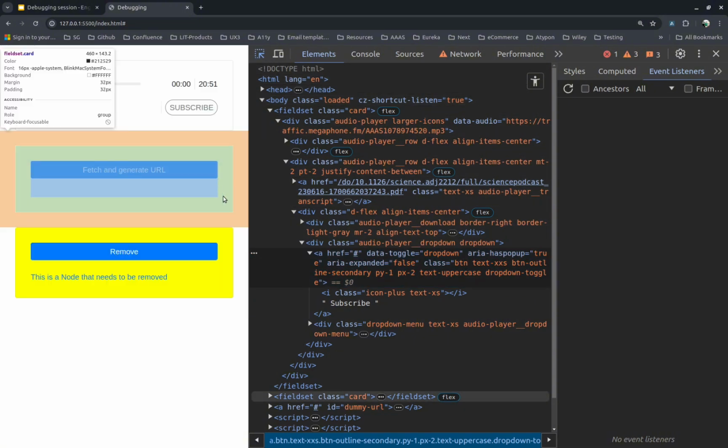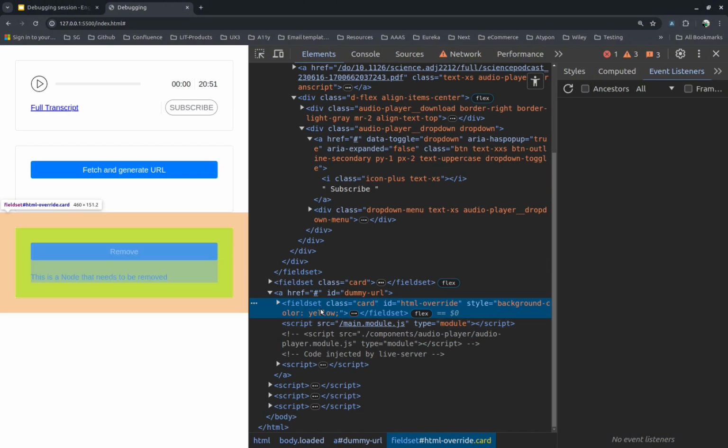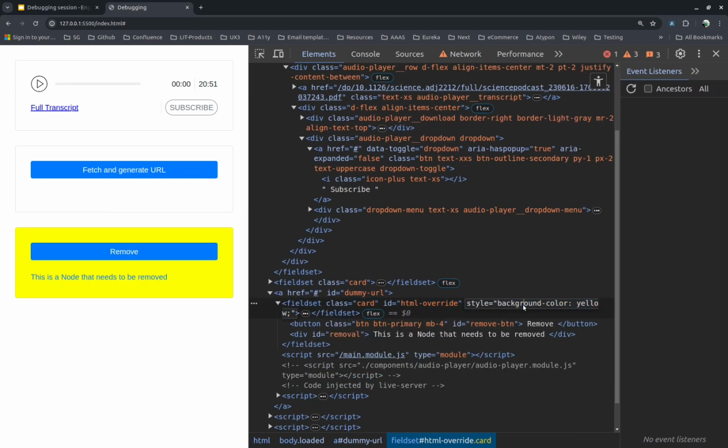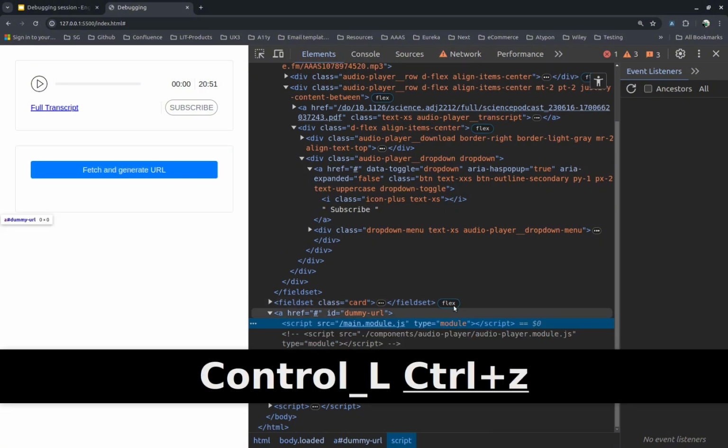Let's say that we have this fieldset here. This fieldset has a style, which is background color yellow. Let's say that this style is not intended. It's coming from a place that we are not sure where it originated from. We need to check that place and remove that style tag, for example.